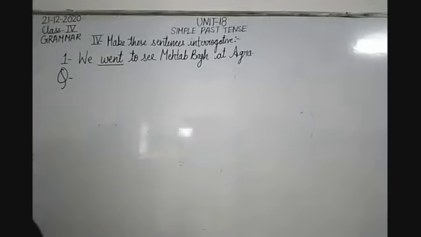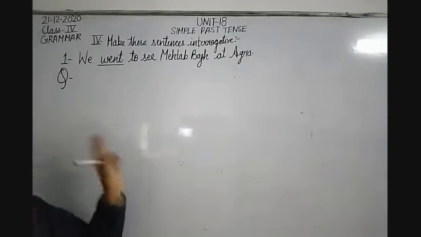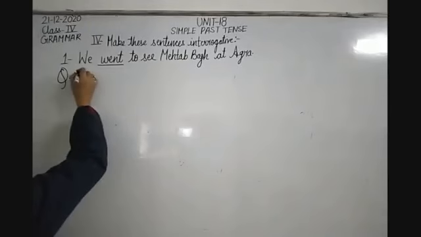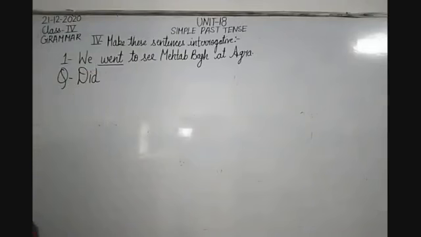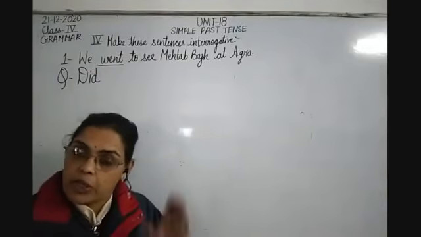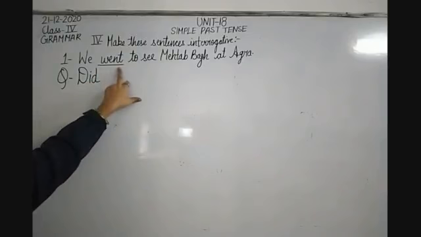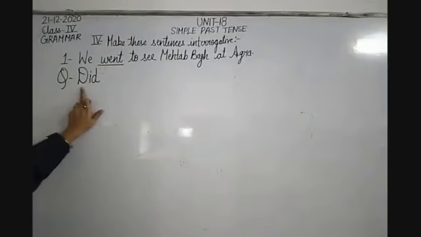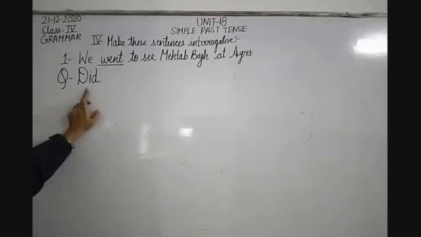Now as said earlier, interrogative sentence in simple past tense always begins with did. इससे बेटा हमेशा स्टार्ट होगा did से. You need to keep this in mind. So went है ना, ये तो हमने अंडरलाइन करके रूट फॉर्म में लाना है. The next step is, हमारा क्वेश्चन किससे स्टार्ट होगा? Did से in simple past tense.